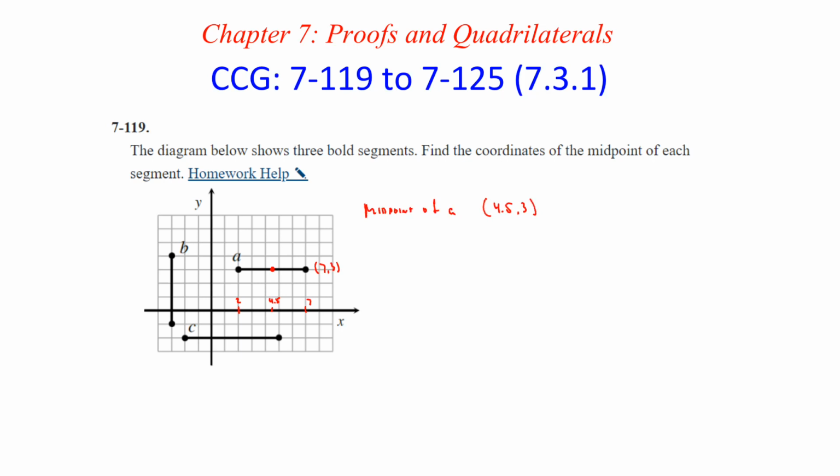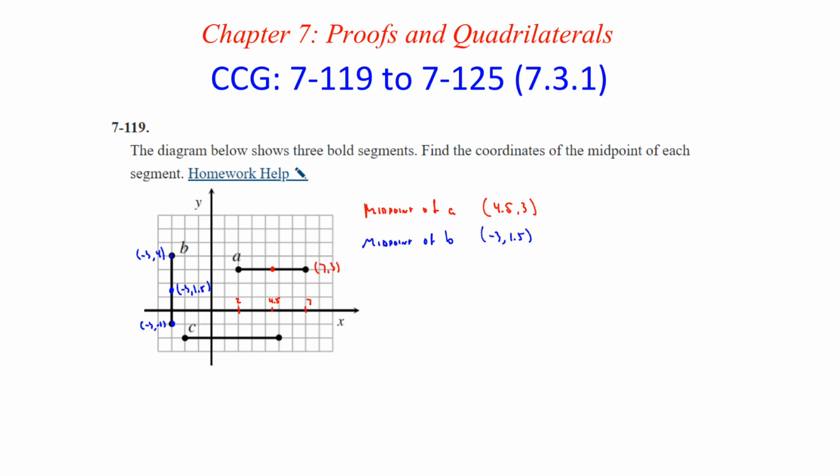All right, for B, same idea. This point down here would be at -3, -1. This point would be at -3, 4. So we know the midpoint is going to be at -3. The difference between the 4 and the -1 is 5 again. And so we just go 2.5 in each direction. So if I add 2.5 to -1, that would give me 1.5. So the midpoint for line B is -3, 1.5.